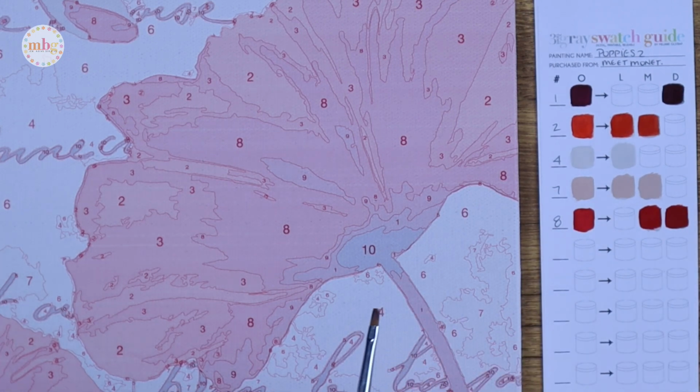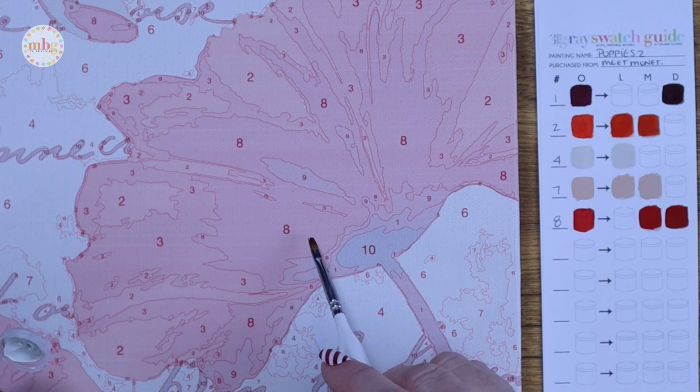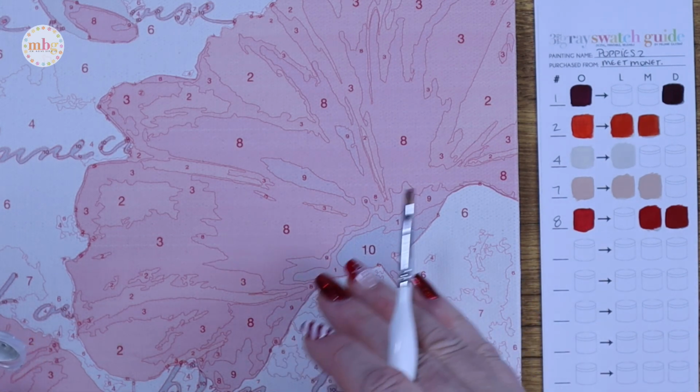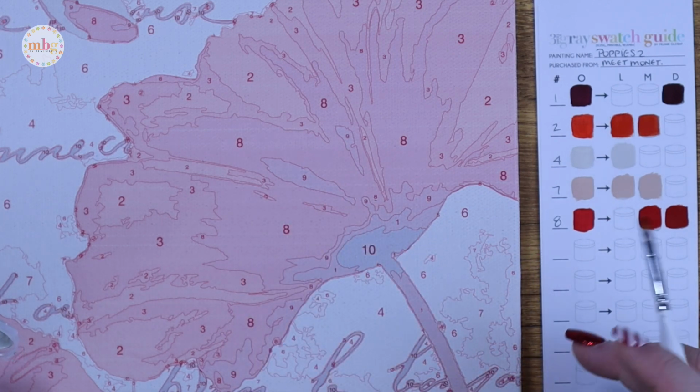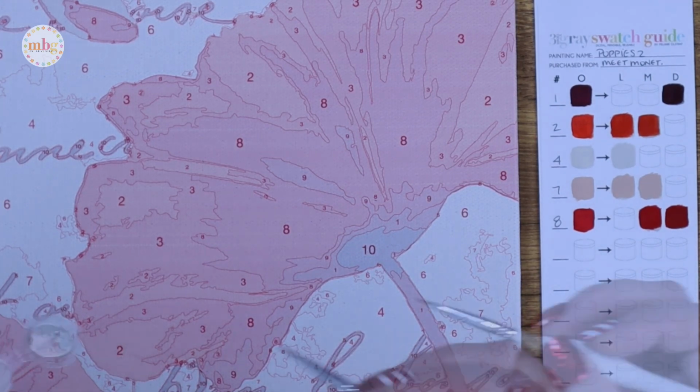red for this piece. So I'm gonna fill in, I'll time lapse all of this, and I will go ahead and just paint this area here with the primer, and then I will go over it with the number 8, and we will take a final look at how that looks with those two layers, see what we think, and that will be it. So let's get started.